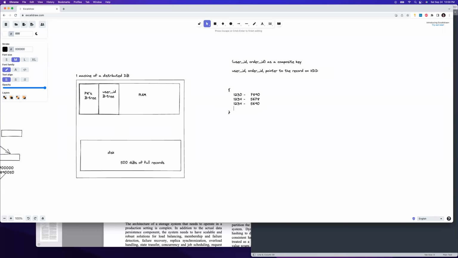Okay, and then we would also have, let's say, user ID 1237. And then we also have another order, let's say they also had 4567 as the order ID. So that's how it orders it. And if that's the primary key, this is also how it's ordered on the disk itself, I believe. But I think you also need to have the B tree in RAM for the primary key.